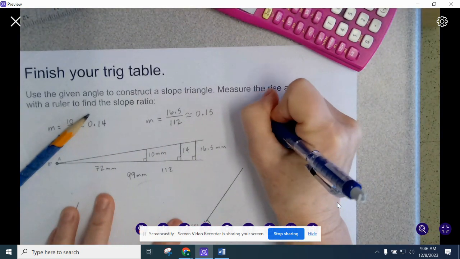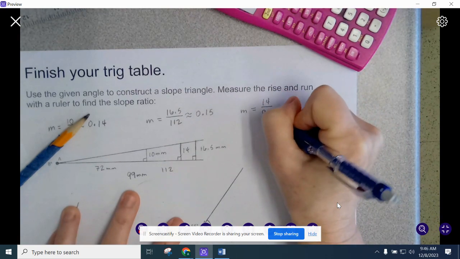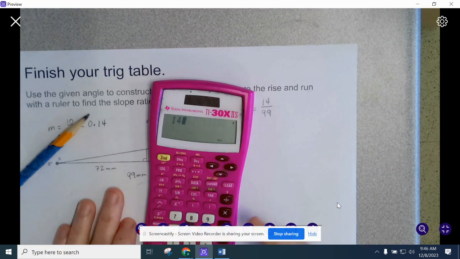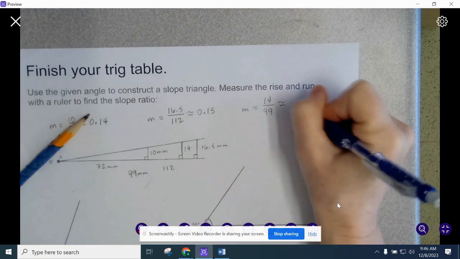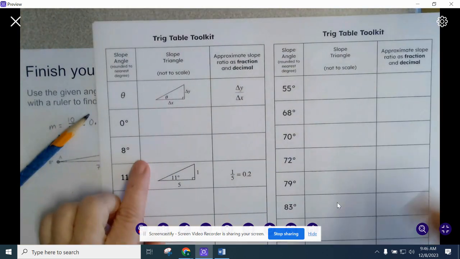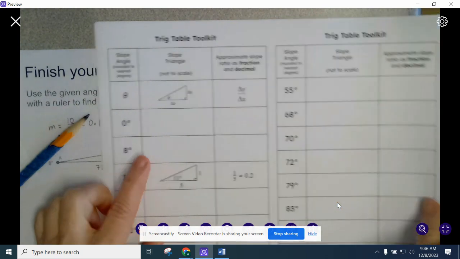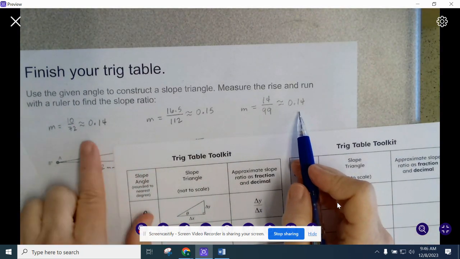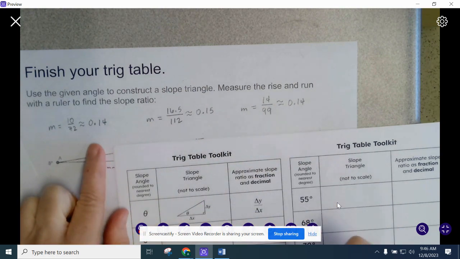Let's check that one. So I have 14. It's my rise over my run. I said this is 99. So let's see what that gives me. 14 divided by 99. And I got 0.14. Okay, so I'm going with 0.14. So when I fill this in on my trig table, right here, for 8 degrees, when I fill it in for 8 degrees, I'm thinking I'm going to go with a 0.14. So I got that twice. And then this one was a little bit bigger. So I think I would go with a 0.14.